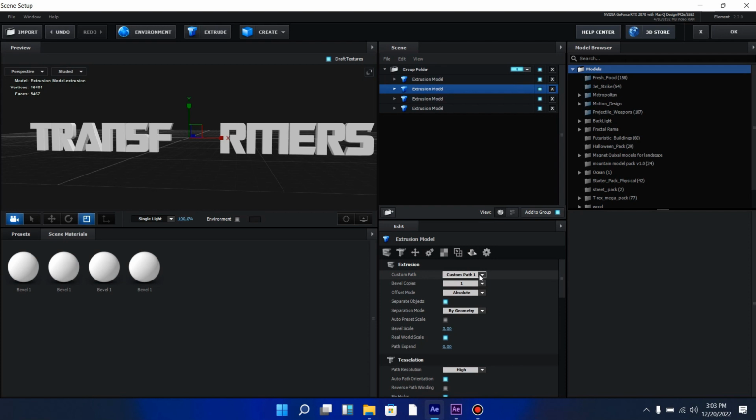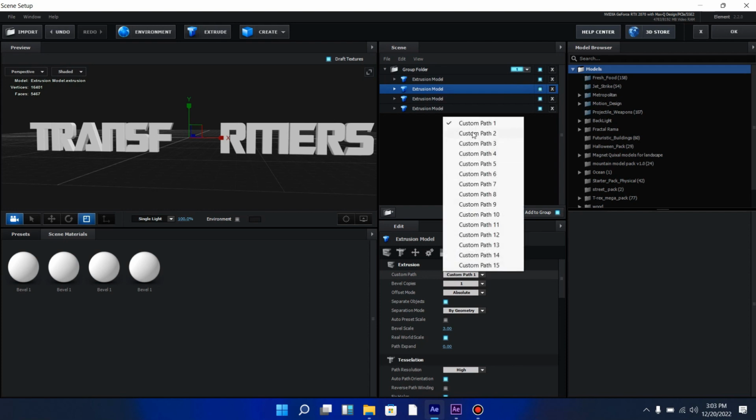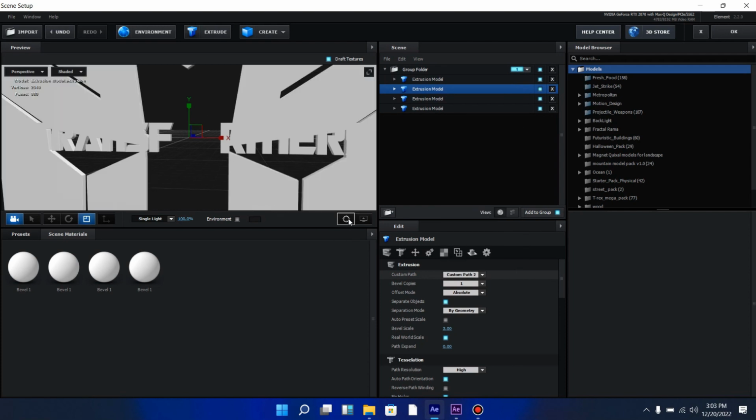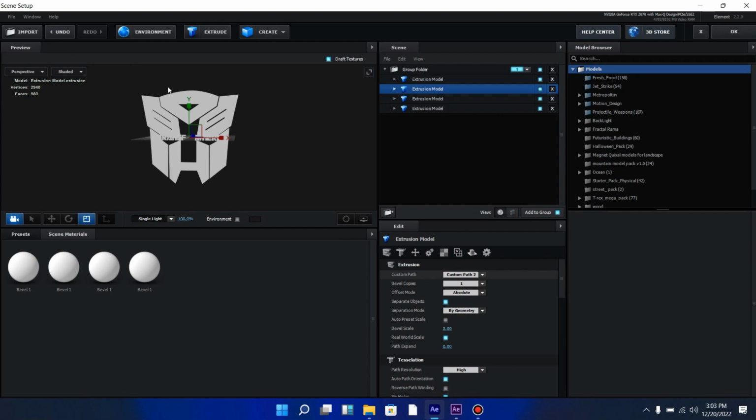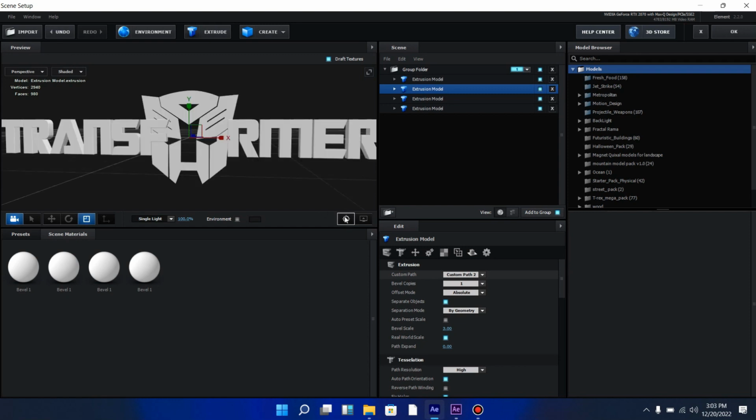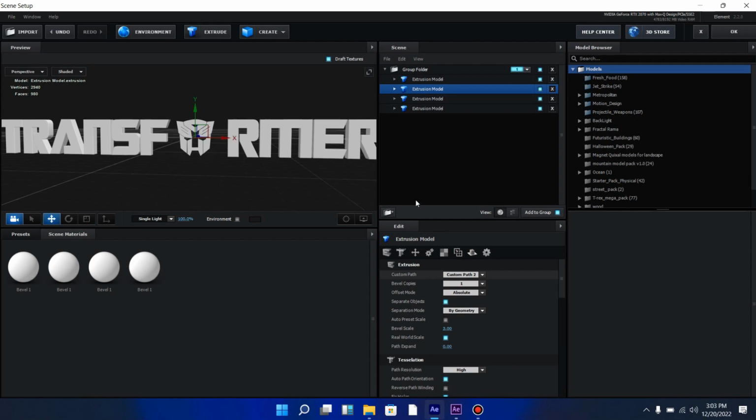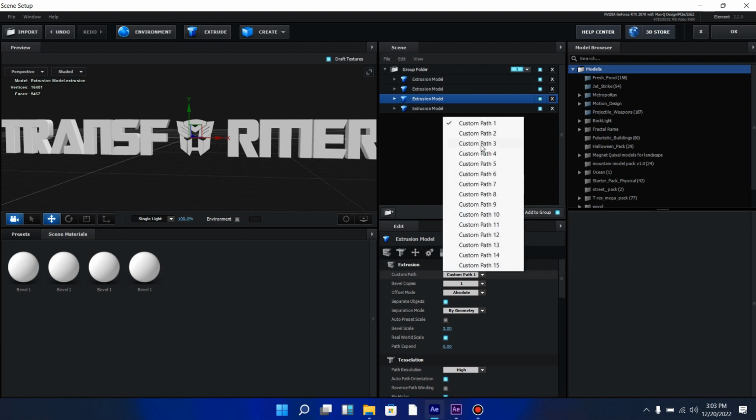The second one, come over and change the custom part to part 2, because that's where we fit in some of those logos. You can see the logo is really big, so I need to scale this down by clicking here, the scale, and then shrink it down. Click the zoom in so you can see it closely. Take it to the side, and then go over to the third one, change it to custom part 3.